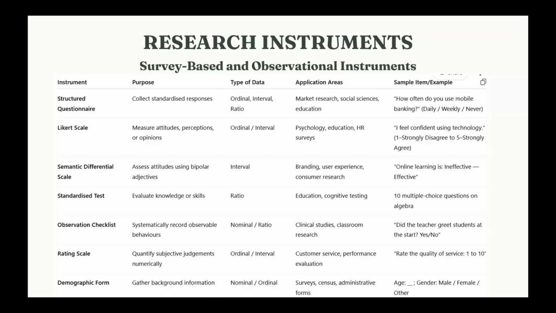So if you look at this, we're talking about severity of that pain. The lower, the better. But if we are talking about the quality of food, the higher, the better. So that means there is a particular order, whether it is ascending order or descending order. So in that kind of a thing, what is the type of data that you think this is talking about when you rate the quality of a service? Is that ordinal or interval?